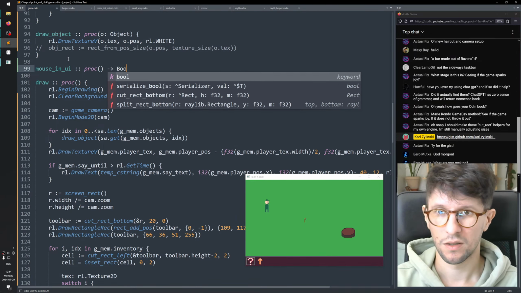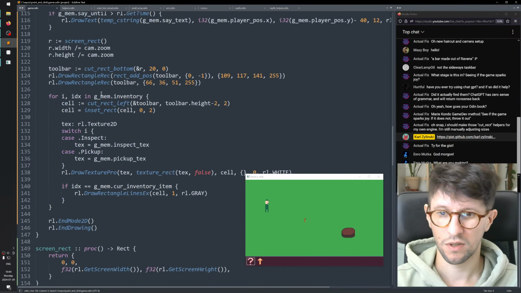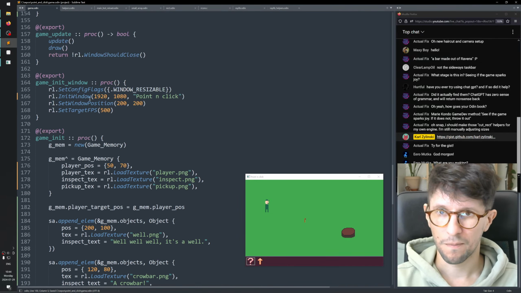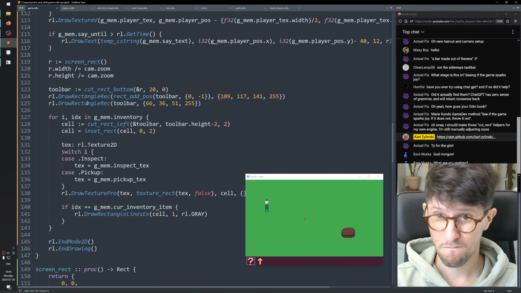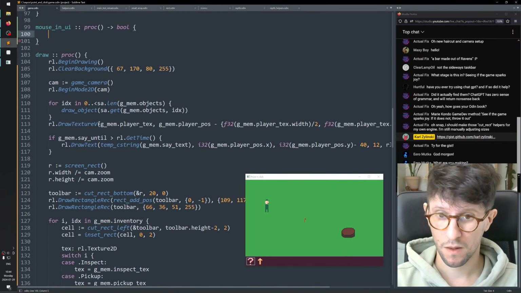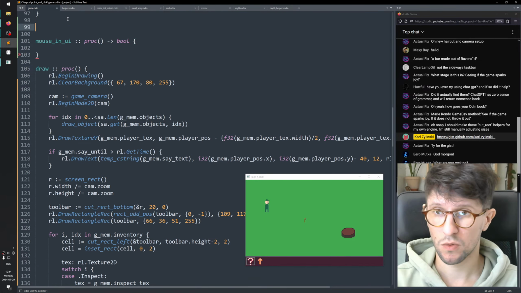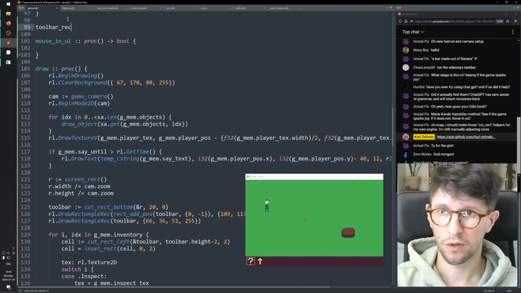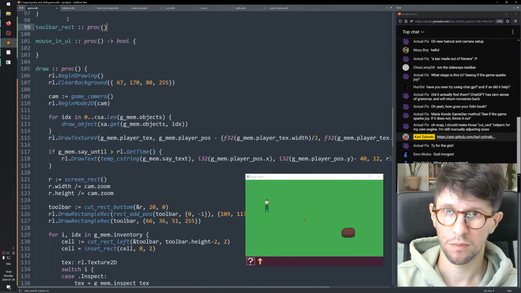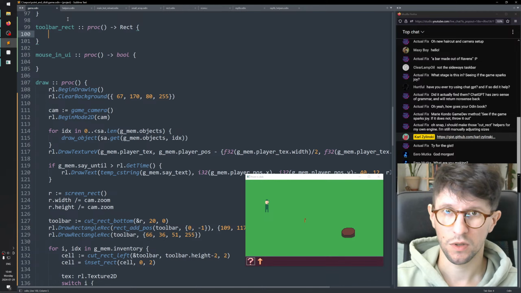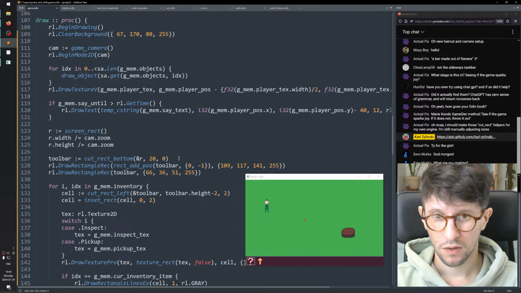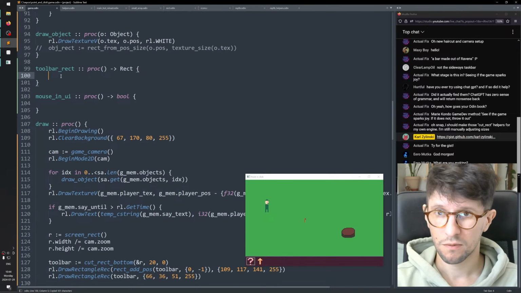I'm just gonna hack together some stuff here now. Toolbar rect is a proc that returns a rect. We do like that.